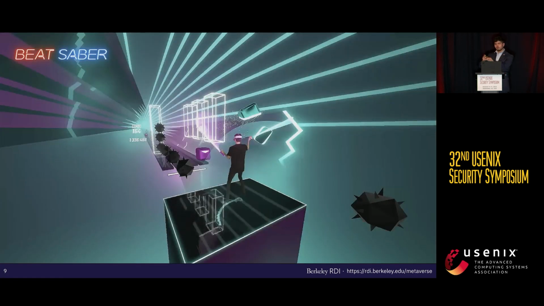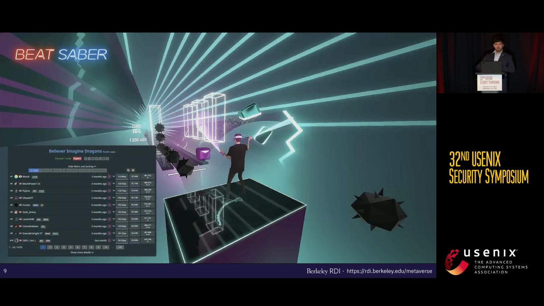And the way we did this is obviously not with bringing 55,000 people into our lab at Berkeley. This would have been totally infeasible. So instead, we used a VR game called Beat Saber, which is one of the most popular VR applications of all time. And it's this rhythm game where you cut blocks in time to music. And the interesting thing about this game is that it has turned into quite a competitive scene. So we have an esports team at Berkeley who plays this, but there are teams all around the world who play competitively. And so there are all these leaderboard services that have popped up where people like to upload recordings of themselves playing Beat Saber to prove that they made a new high score on a certain level.